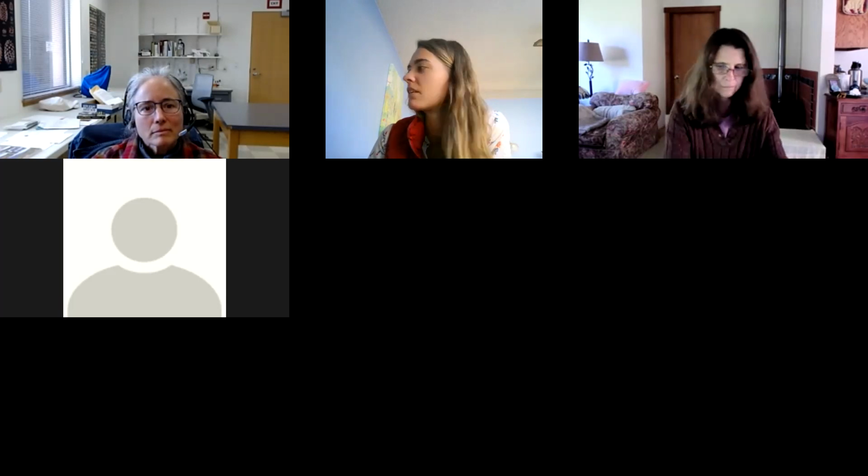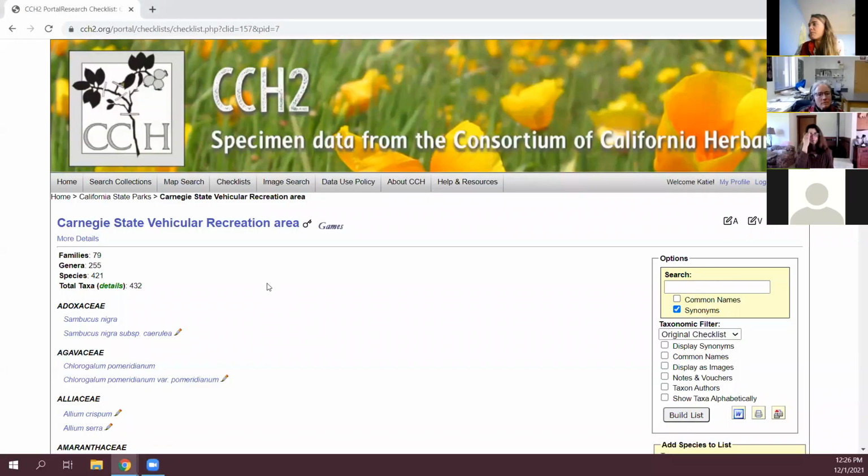Since we have a couple minutes, I'll show you one other neat thing, if I can find another checklist that might have this. A neat thing about checklists is that you can look for where voucher specimens in your checklist may have been re-identified since you created the checklist. If someone went in and said, oh no, that's actually a way different grass, then you can compare the curation of the specimens with the curation of your checklist.